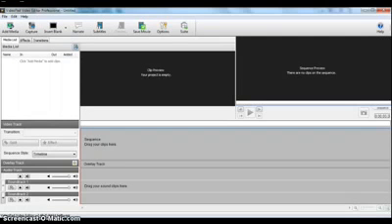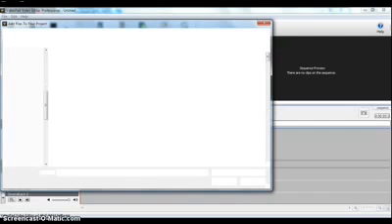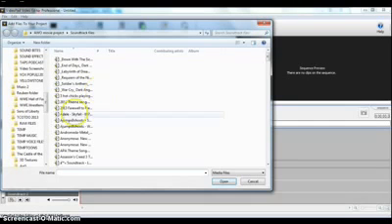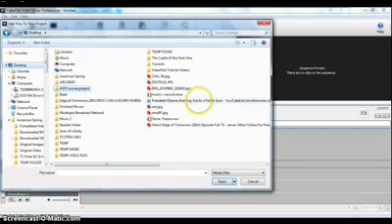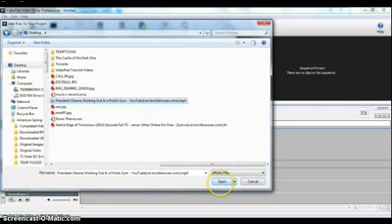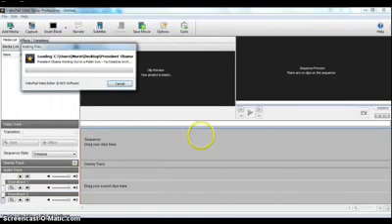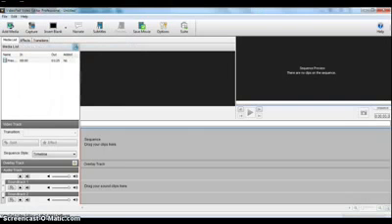I have nothing loaded right this second, so I'm going to go ahead and load up a video. You hit the Add Media button, right up here. Your window comes up, and of course you can add any of the media you want. I'm going to do President Obama working out in a Polish gym, something I downloaded using the Torch browser. It's taking a little longer. There we go. It'll load it up just like that.